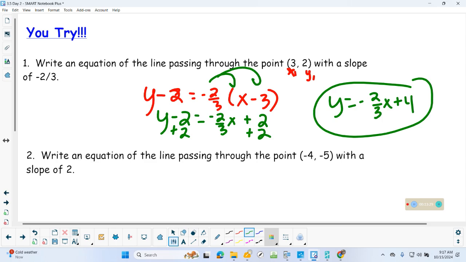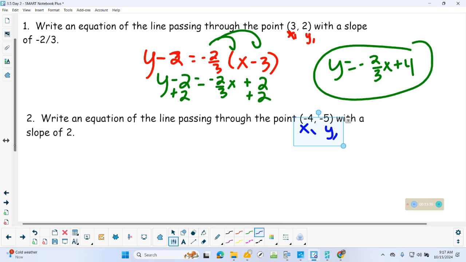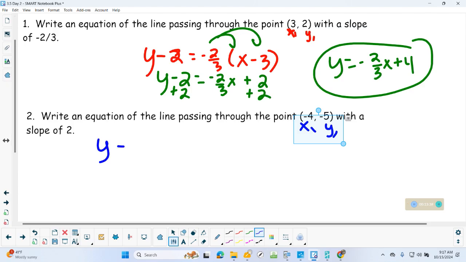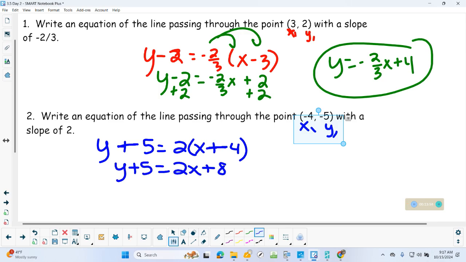All right, let's do the bottom one. We're so excited today, I know. All right, x1, y1. So same thing, -4, -5 is not the y-intercept. So I'm using point slope form. Y minus the y coordinate equals slope. Nice whole number too. So this one really just, you have to be super conscientious of your signs. I'm going to make these pluses. I know you can distribute it to 2 times x, 2 times 4 is 8. Final answer, y equals 2x what? Plus 3, I heard it.